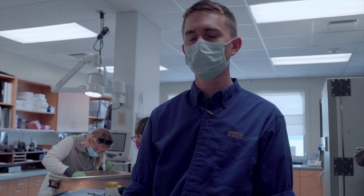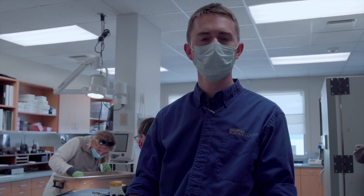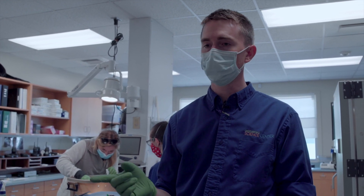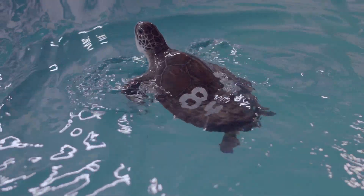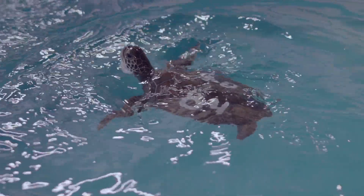We got these guys in a couple months back — we had 11 total. Since then we've sent back eight, and we have three left. Two of them look fantastic and are ready to go back, we just need a transport. This final one, our lowly 154, is still going to stay with us a bit longer. The values we look at to judge that are still below normal, but today we got an x-ray which looks fantastic — no worry about any foreign bodies or fish hooks. We'll also have some blood work, a more full panel, to help us decide whether this guy is on the mend or if there's some other problem we need to look into further.